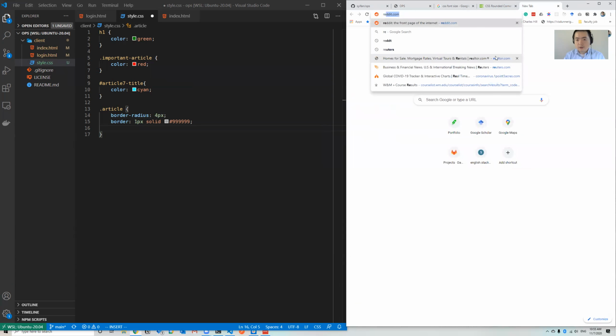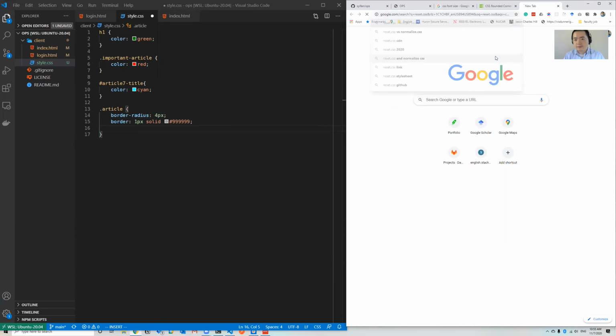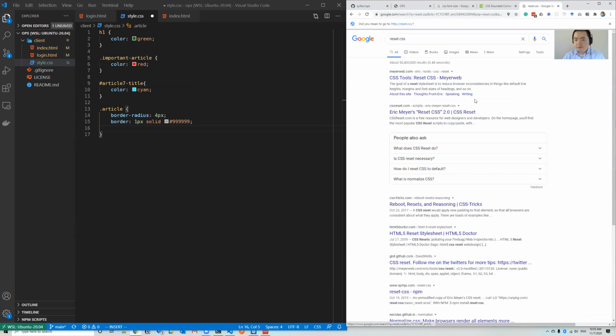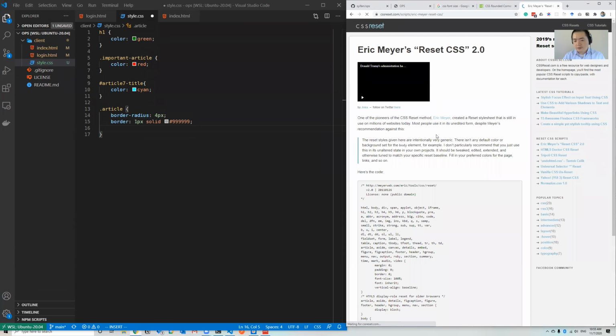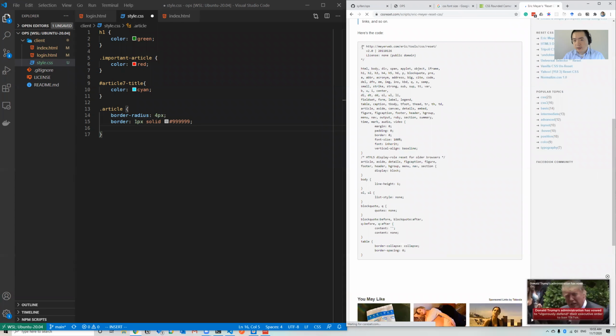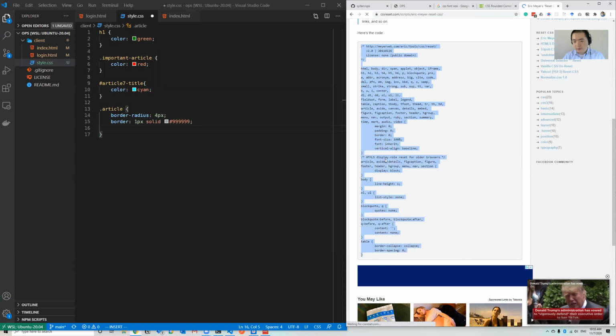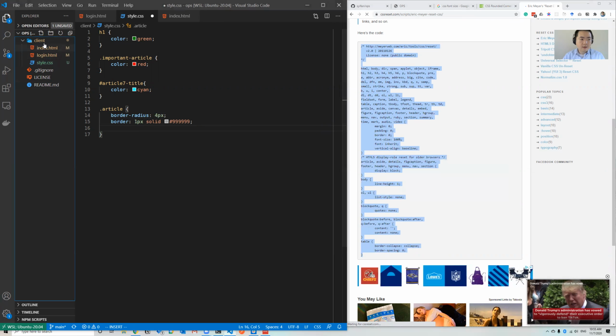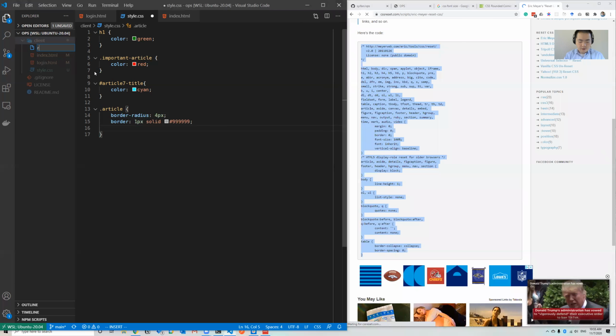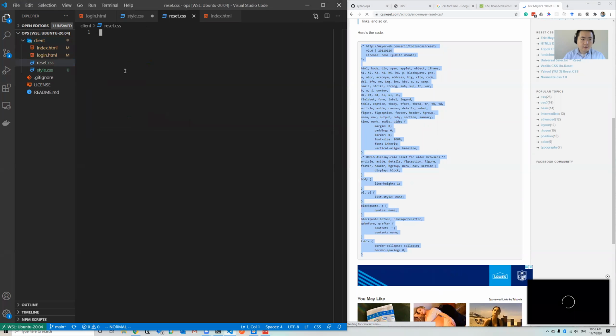So a typical solution is to find a reset.css. There are different versions of reset CSS. I just found this one, so let's just use this one. Okay, copy the file. It's very short, but here we want to have a reset.css.